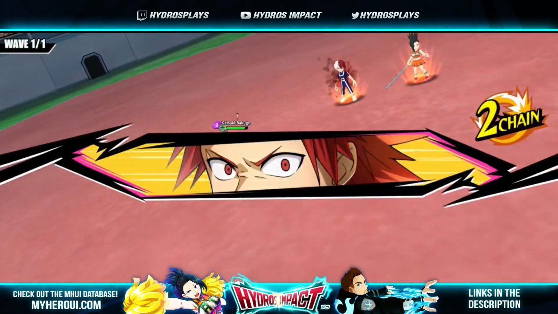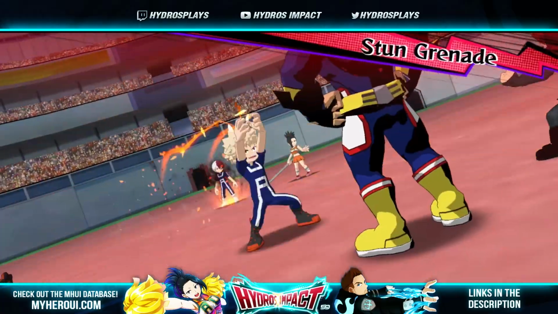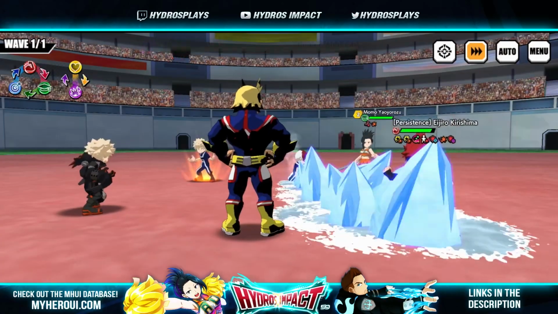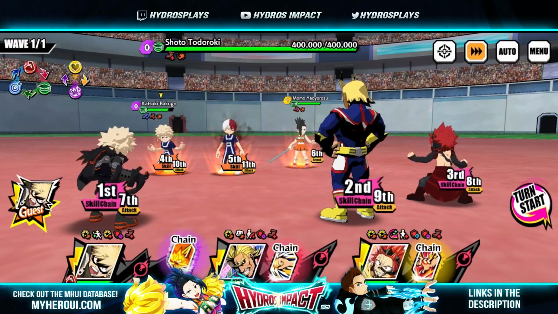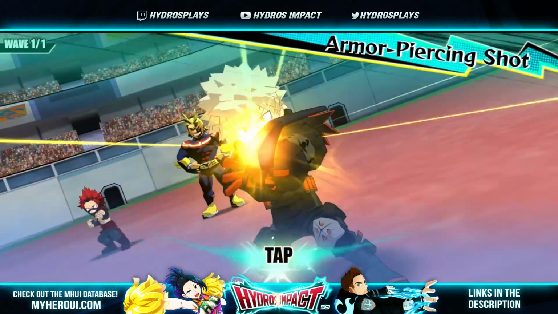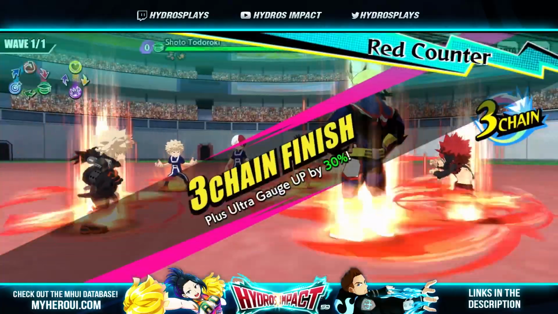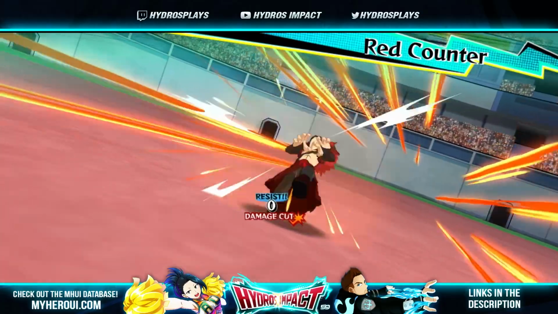13,000 damage, 18,000 damage. Okay. 11,000. So we are getting quite a good set amount of damage off. Not too bad. The damage down from Todoroki is quite annoying. But that's okay. Let's just use all of these. Tap here. Get that extra damage because of that critical down. Okay, finally, I actually got a chain 3 from that Kirishima skill. Ah, thank you.